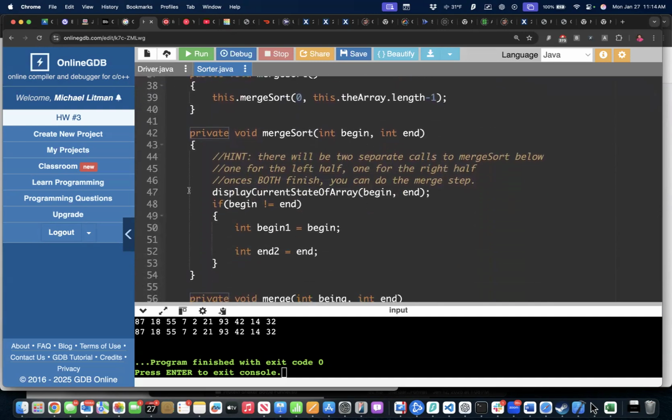All right, so regardless of whether or not this is a one list, we'll go ahead and just display the entirety of that list. Then we're going to ask the question, if this is not currently sorted, well, then I'm going to want to call merge sort on the left half, and then call merge sort on the right half. Why? Because that's how you sort lists. You call merge sort on them. This is that recursive call piece. So the beginning of the left half will be whatever begin was. The ending of the right half will be whatever end is.